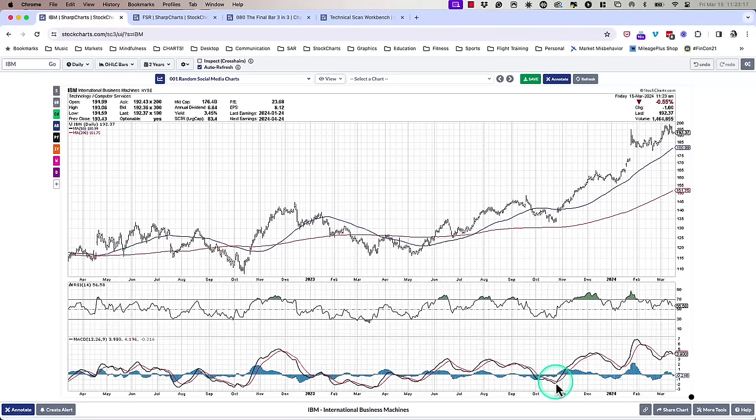Higher highs in price in November and December of '22, lower peaks in momentum — that's a bearish divergence. The MACD signal there in late November, all of that around Thanksgiving, early December, was telling you this thing's topping out. Examples like that validate why these indicators are helpful. But how relevant is a signal from way back? Not particularly. That's one of the reasons this show is called what it is — you start at the final bar, you read from right to left. More like Hebrew or Arabic than English. The further left you get, support and resistance levels, moving average signals, any indicator signals become less and less relevant.